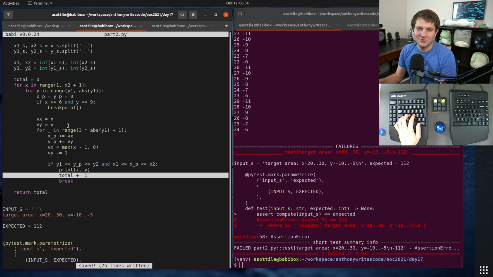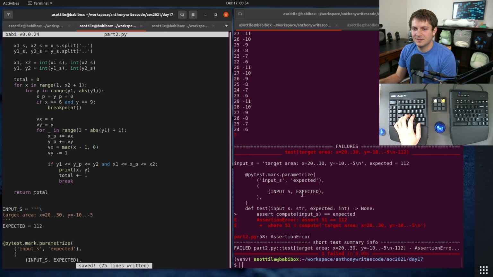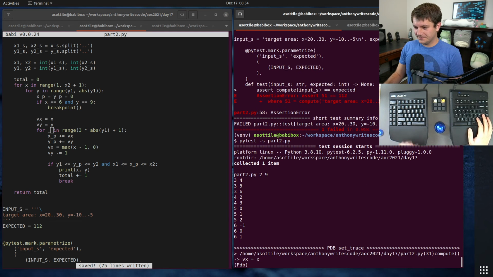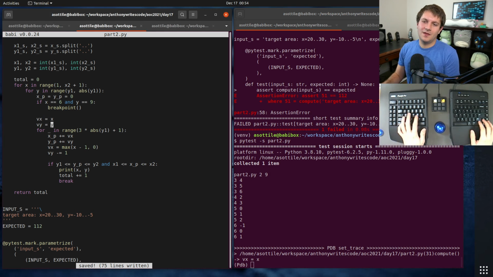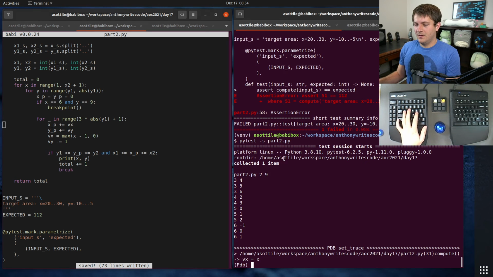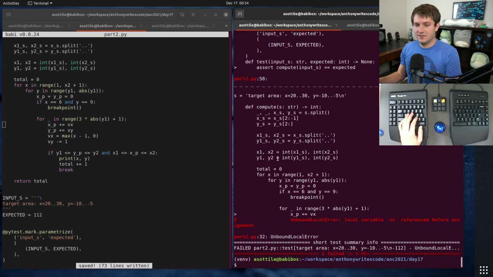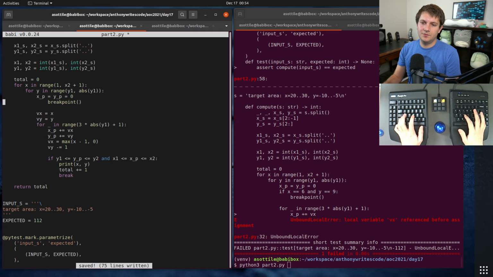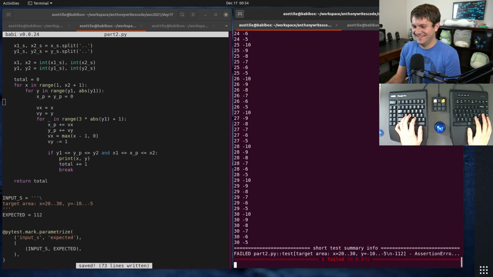I'm flabbergasted as to why this code somehow changes what this is up here. I don't understand. Oh no, I do understand. I do completely understand. Because this loop runs and it kills this value. Oh my god. Okay, I understand now. Oops, I didn't mean to get rid of you. I meant to get rid of you.